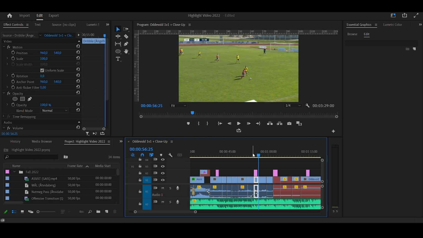You decide what you want to do. One's a bit more advanced and hard to do if you don't have the software. If you have any questions about this, adding a graphic to yourself, just add them down in the comments. I will try to answer everything as well as possible. And this is really all you need to do to create your highlight video.